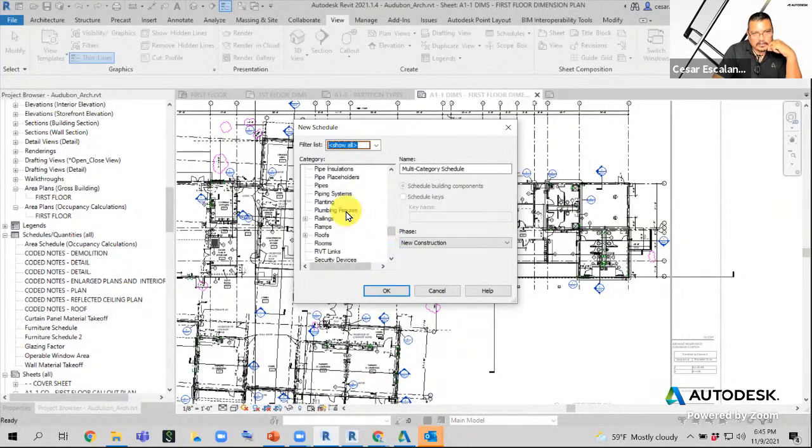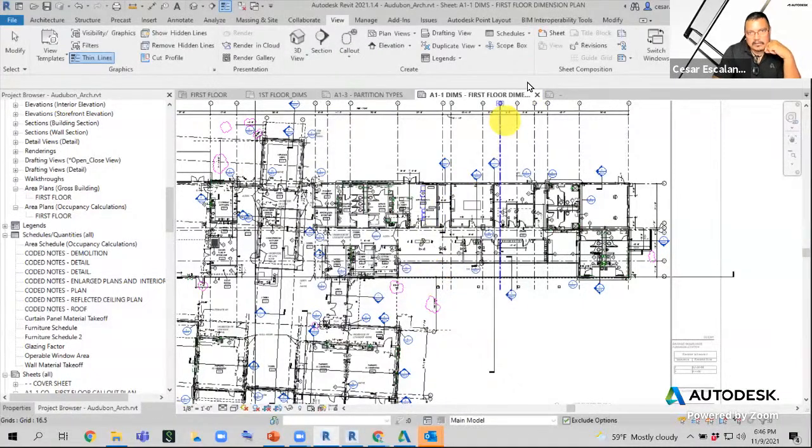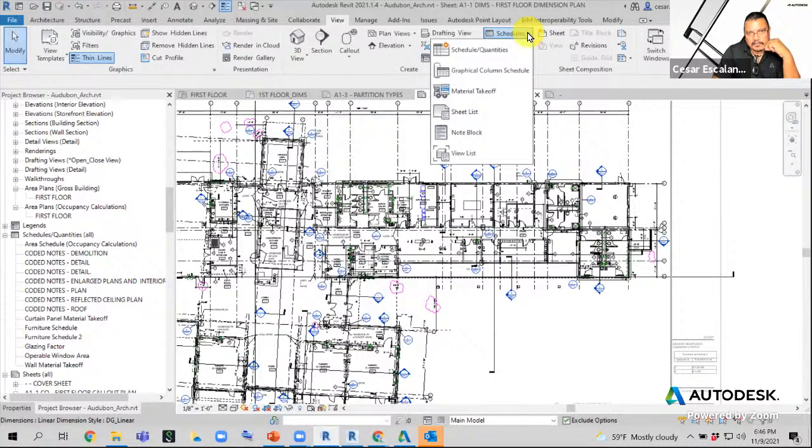I thought there was a... I don't see the category, so maybe it's not here. Oh, maybe it's a view list.